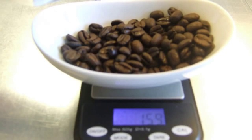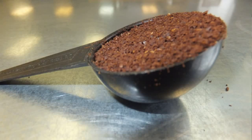Third, weighing your coffee is the most accurate, but a tablespoon measures okay. A tablespoon of coffee weighs about 7 grams. So these measurements I'll give you will give you a range for varying brew strength. You get to decide what tastes best to you in the cup.